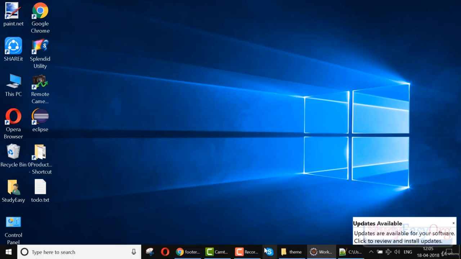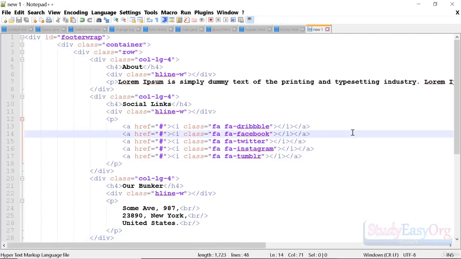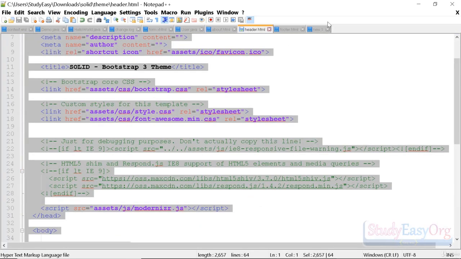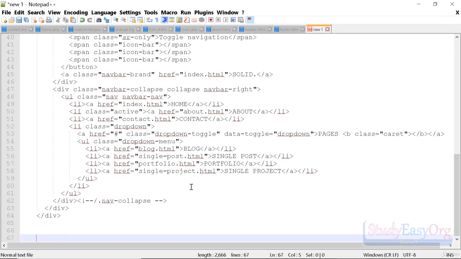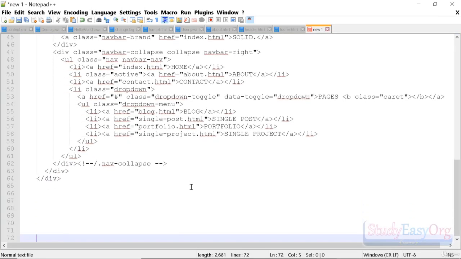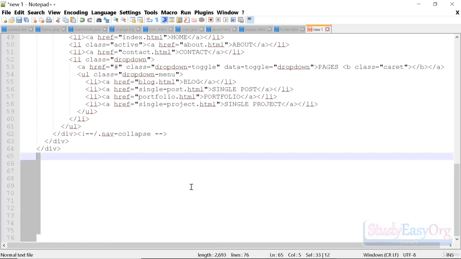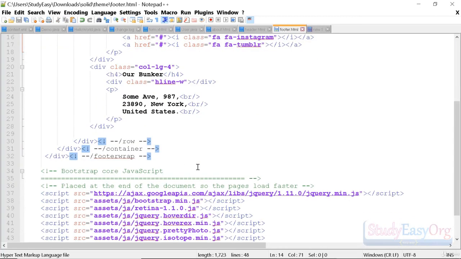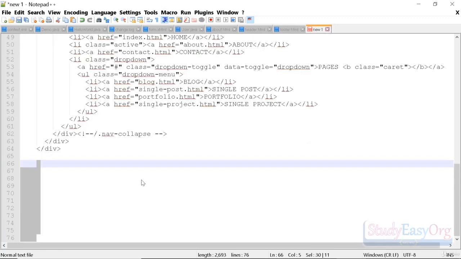Alright, so now let us move forward and open up Notepad++ once again. We will create a new file and we will copy the content from the header.html file and paste it inside this new file. Now friends, in between header and footer, we need to add the business logic. We need to add the body of the web page. And how to add the body of the web page in a JSF application is something which we will see in detail in our forthcoming videos.